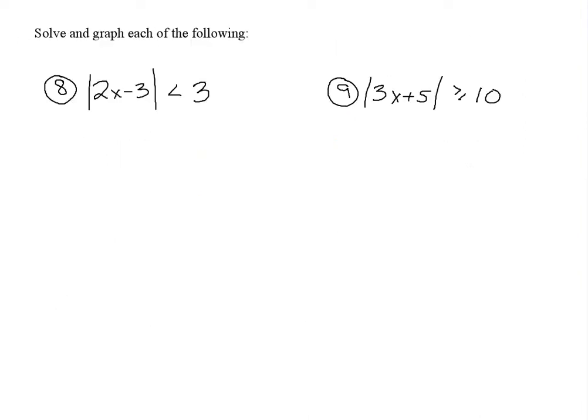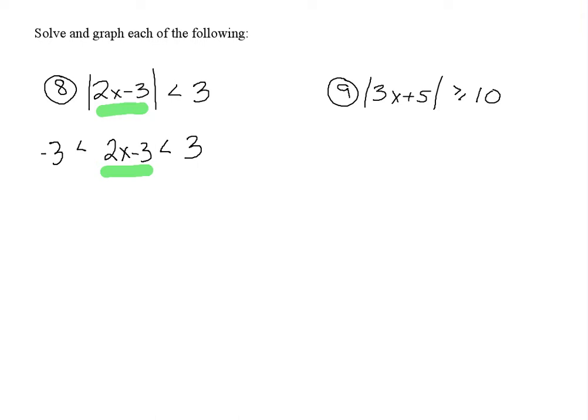So what we're going to do is take a look at example 8 here, where we have to solve and graph each of the following. Now in example 8, we've got the absolute value of 2x minus 3, so that's our blop, 2x minus 3, is less than 3. So 3 is our number, 2x minus 3 is our blop. Now to set this up, we've got to first recognize which symbol we have. We've got a less than symbol. A less than tells me that this is going to be a conjunction problem. To set this problem up, we're going to set it up as negative 3 is less than 2x minus 3 is less than positive 3. So that's going to be our setup for this.